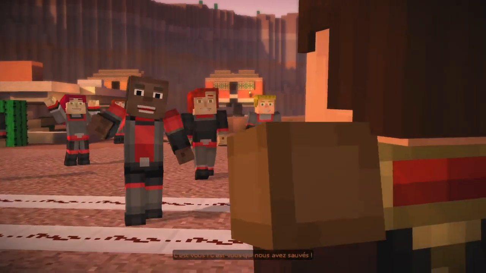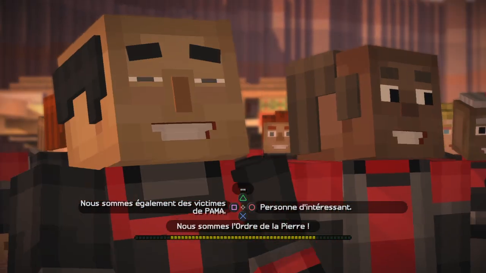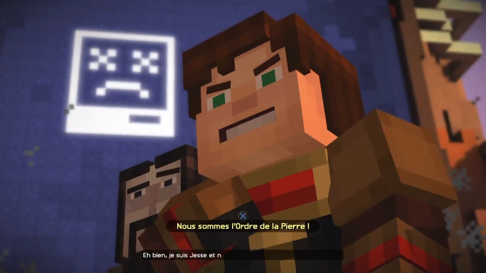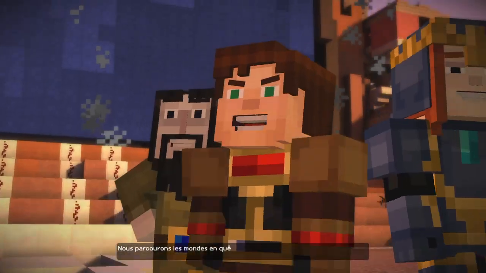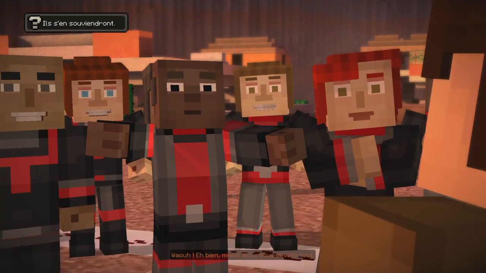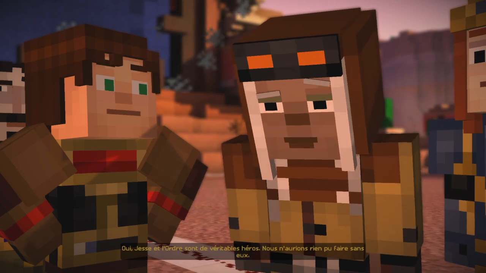You're the one who saved us. Who are you? You fought so bravely. All of you. You guys are awesome. I don't know if we can ever thank you enough. Well, I'm Jesse, and we're the Order of the Stone. Boom! We walk the worlds, seeking adventure and doing good deeds. Wow. Well, thank you. We owe you everything. You're right. Jesse and the Order really are heroes. We couldn't have done any of this without them.